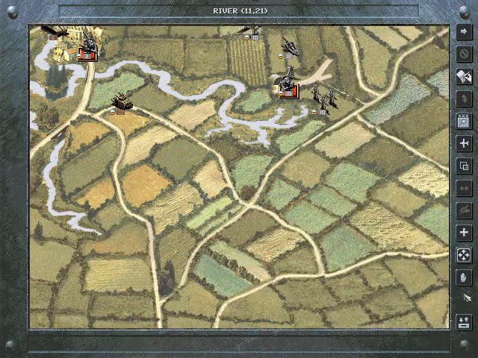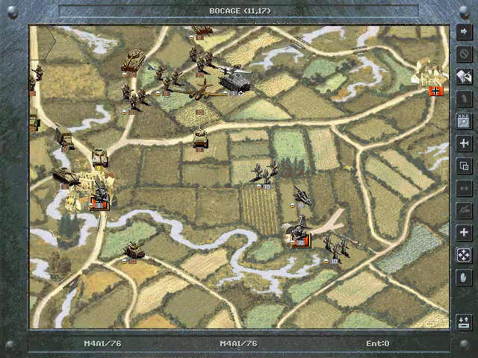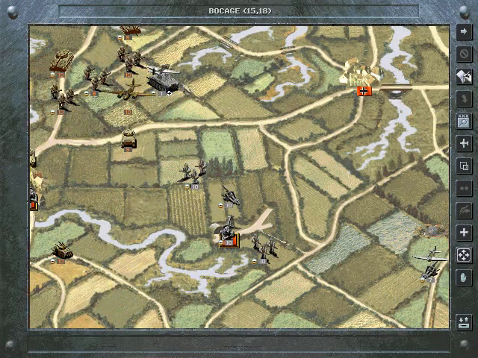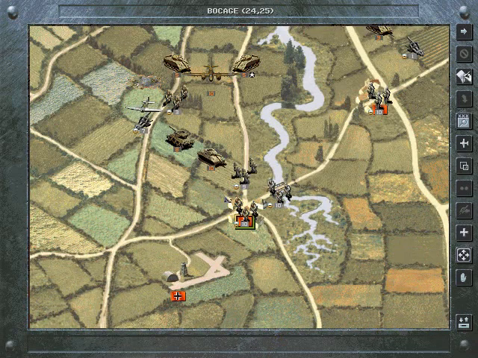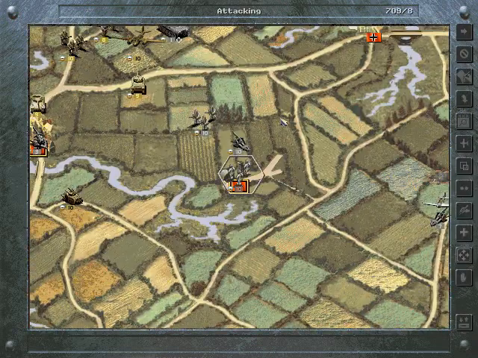Well, we are close to taking this objective. This airfield has Fallschirmjäger, which are basically very tough units. Cannot use the bombers. The Panther is nearly gone. And the Germans don't seem to have any other units in this area. Four turns remain.